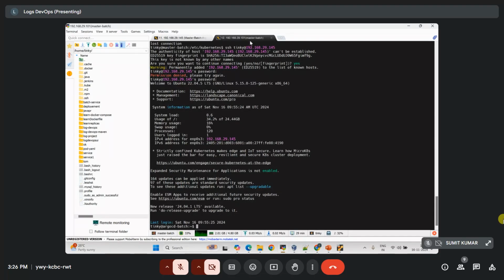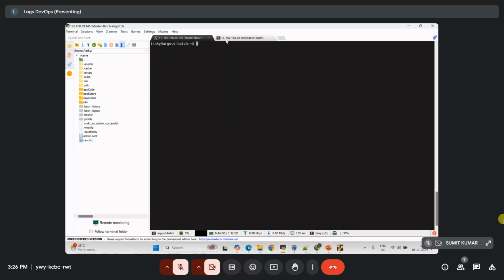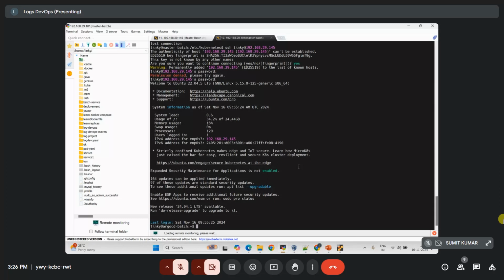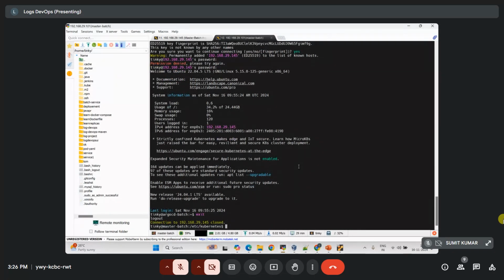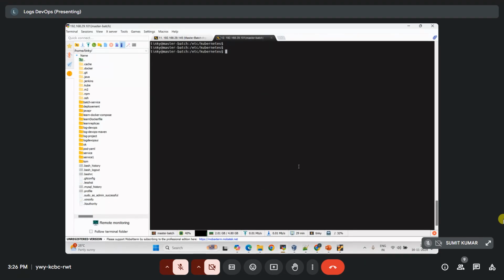Right now from the master server we are logging into the ArgoCD machine, this server. So I will exit now. Now we are on the master. Again I will try. Now this should work.